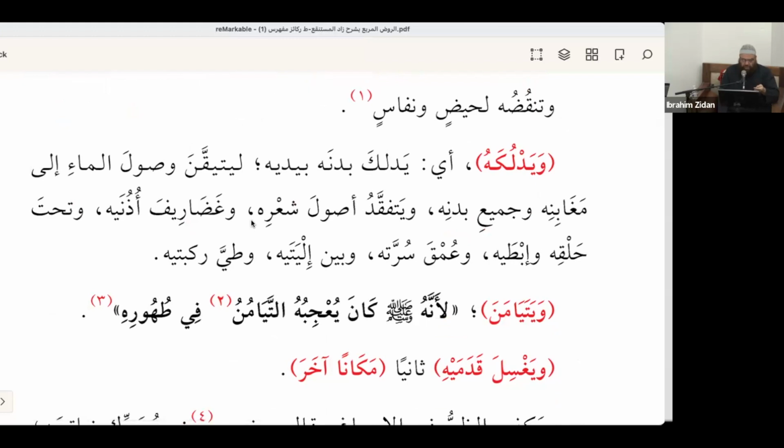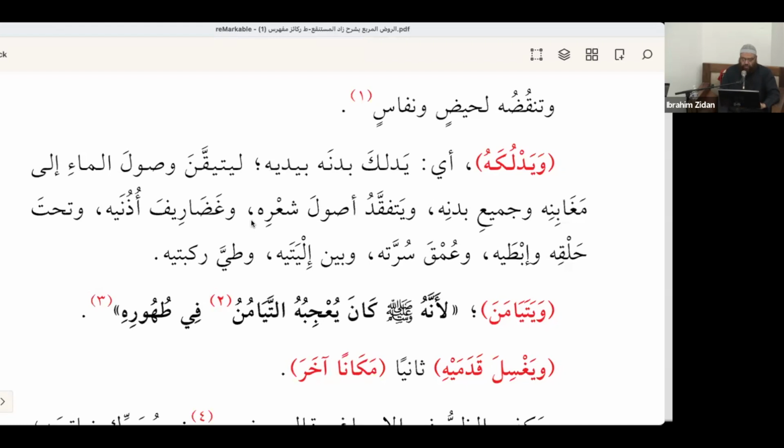So the haid is once a month. So when she's taken the ghusl once a month for the haid and she has her hair in braids, she has to undo that. But if she's making the ghusl of janaba, she doesn't have to undo the braids. Ghusl al-janaba, it's enough that she just pour 3 handfuls of water on her head without undoing the braids. And there's a hadith about this. But with al-hayd wal-nufas, then she undo the braids if she has braids. Because the ghusl has to cover all of the body. But there's this exception for the women in janaba for the hair, not the men.